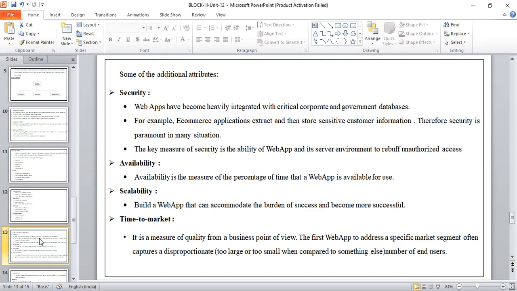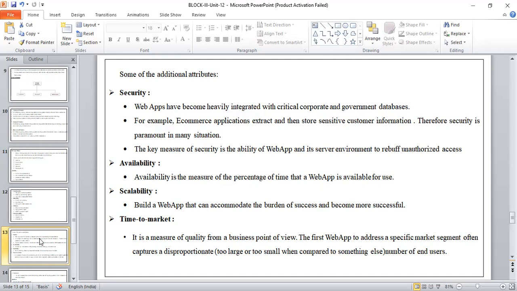How many persons are using that app commercially? For example, Amazon, maybe a world famous commercial application. Likewise, if it is going to be a first web app, it will have some disproportion, but you cannot predict how many users. The number of end users also measures the quality of an application. Definitely, if more end users are using it, what is the meaning? They feel more comfortable, therefore they are using our application. Our application is efficient, reliable, available, secure in all senses.